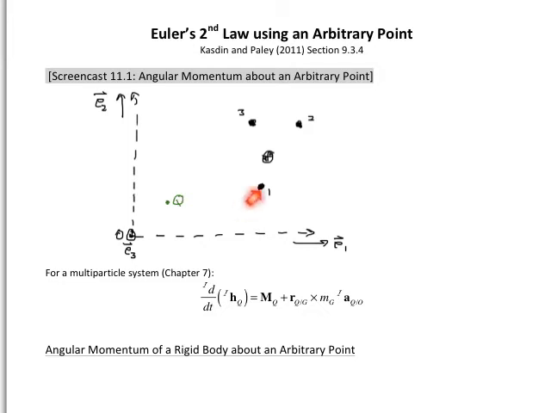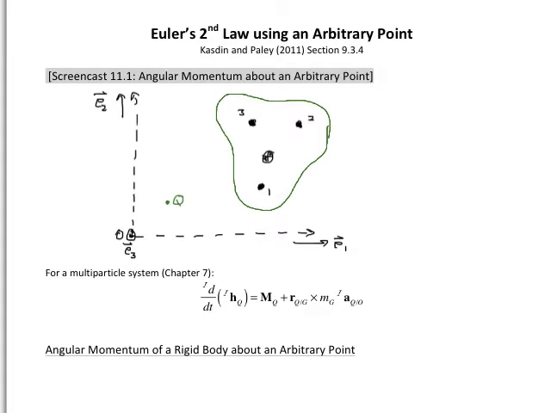And I've only drawn three particles or three masses in this system because we've defined a rigid body as three masses that are non-collinear and have equal spacing between each other no matter what. And so we can even draw our rigid body here. It doesn't matter what it looks like, but it's a sum of all these particles.